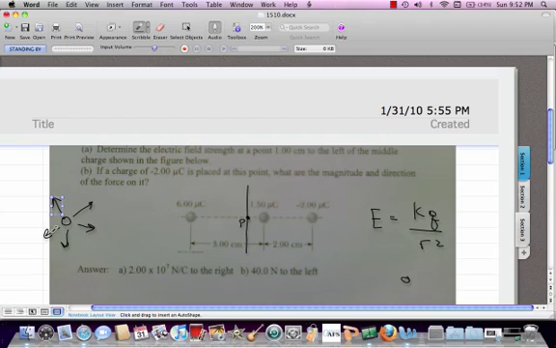Now what about this charge? This charge also has a field that looks like this. And so here my field is pointing away from this charge. So that means that I'm going to have a field that goes in the negative x direction here, pointing away from this charge. So this charge is going to be positive. This charge is going to be negative. Now what about this charge? So this is positive charge. For a negative charge, I have a field that points towards the charge. So we can see that here, if my field is pointing towards the charge everywhere, then my field here is going to be pointing to the right. So I'm going to have a positive x direction for this charge, a negative x direction for this charge, and a positive x direction for the third charge.